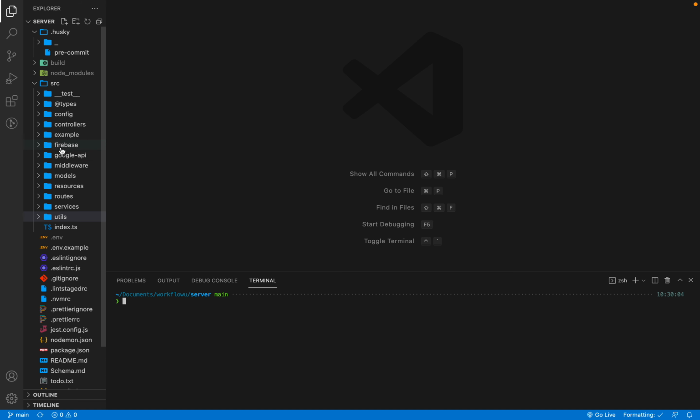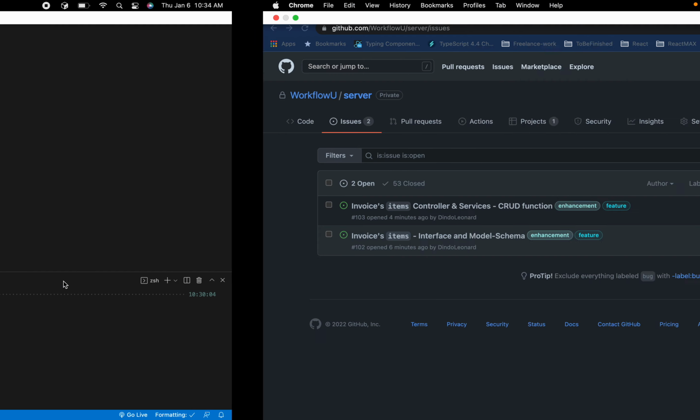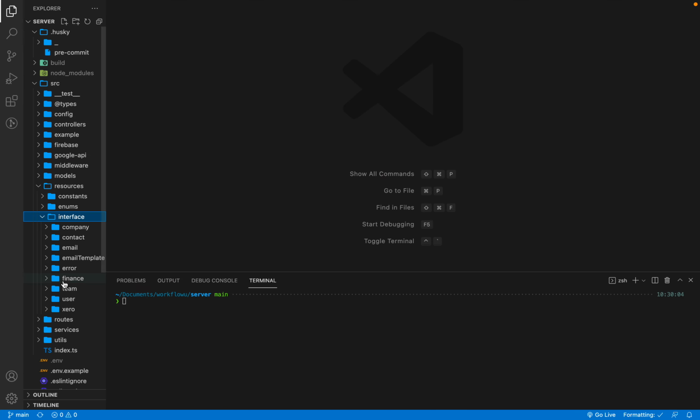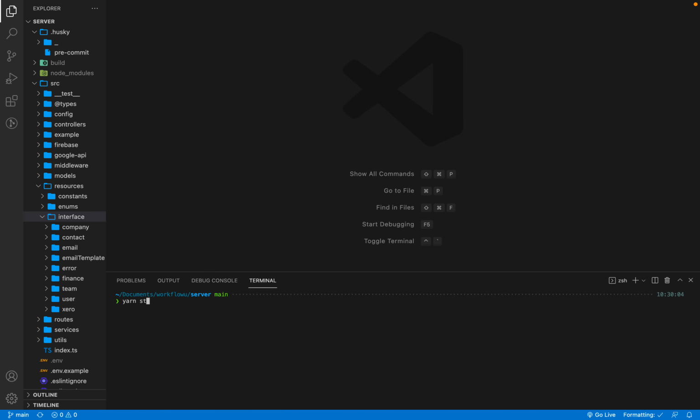The first thing that I'm going to do is create an interface for the items. And if you're wondering what items are, I'm just going to start our app for you to see what the items are. Yep, so this is the app. And I'm going to start the server so that our front end app connects to the server, and then it will be logged in, because it won't be logged in unless it's connected to the server.